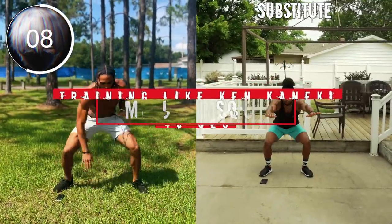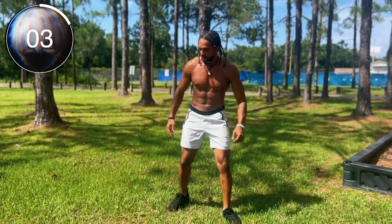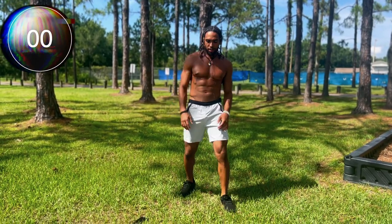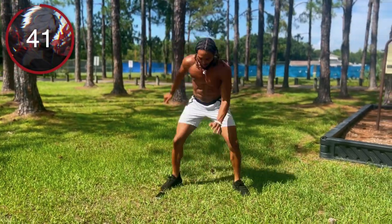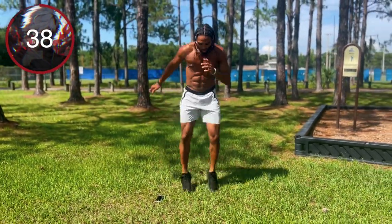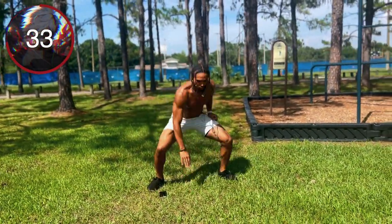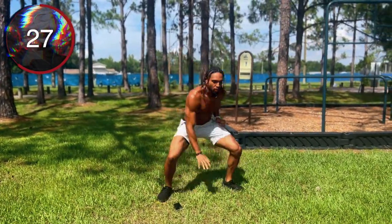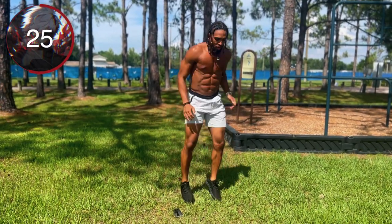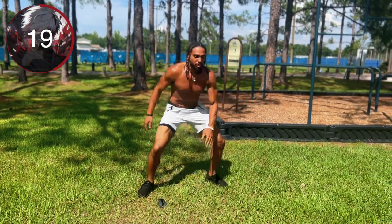Now we have sumo jump squats. So with the sumo jump squats, we're gonna add a little tap. Less than 20 seconds, guys.